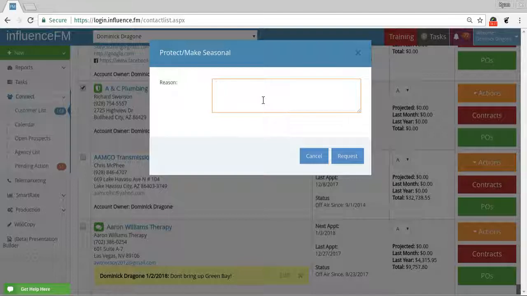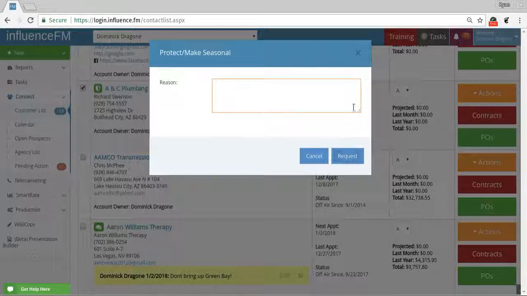So you'd want to say, hey, this person's only open part of the year, so I'm going to schedule my next appointment for a year from now. That way the system won't nag you for not going and seeing that client on a regular basis, because our system has a nag feature built in where it'll nudge you and say, hey, you haven't seen this client in 60 days, because as we know, that's how we can lose clients. Once we start juggling 168 clients like we see over here, it's easy to have stuff fall through the cracks. So the system really tries to help you along and say, hey, make sure you're seeing these clients.